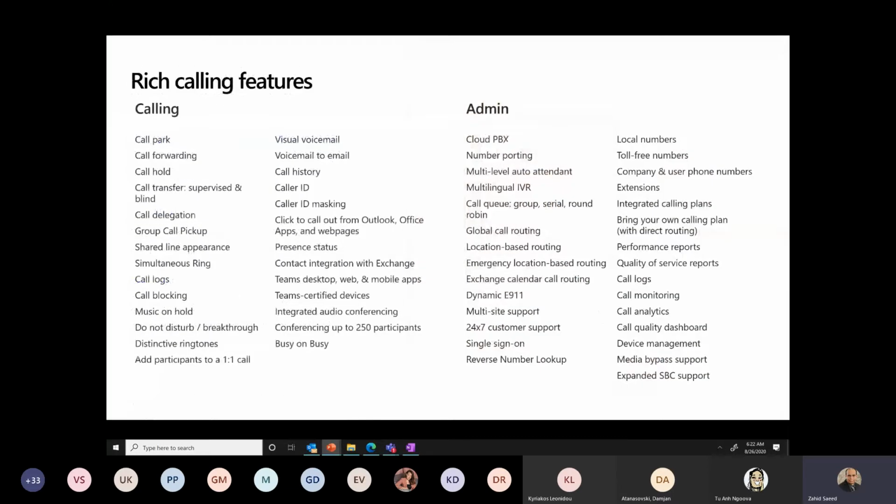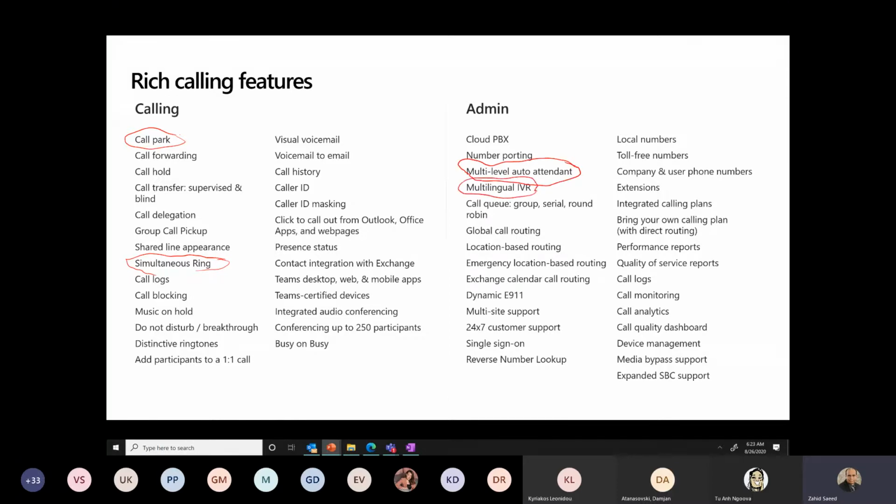You will also get a lot of questions, and we have to explain. Some people think, oh, Teams is only basic calling, maybe you can only make a call or voice. But all of these features are available in Teams. Specifically, if any one of you is coming from a PBX background, they're always asking, do we have simultaneous ring? Maybe they call it a different name, or maybe call park, that kind of thing. And other things they're going to ask, oh, you know what, we want to create an auto attendant. Can Teams support the auto attendant, like press 1 for this, press 2 for this? Can you do that? What about the IVR?